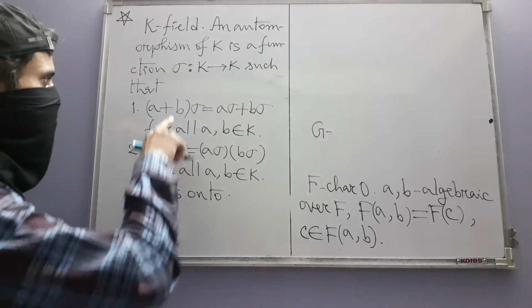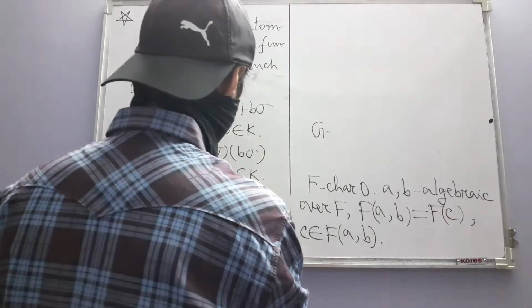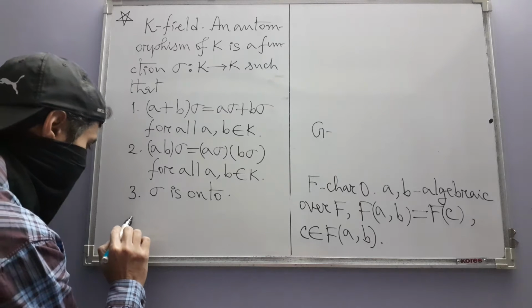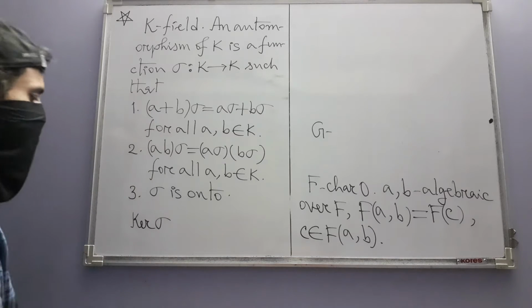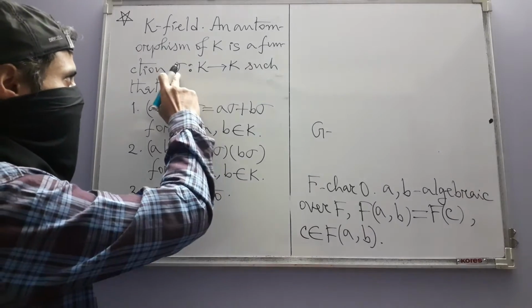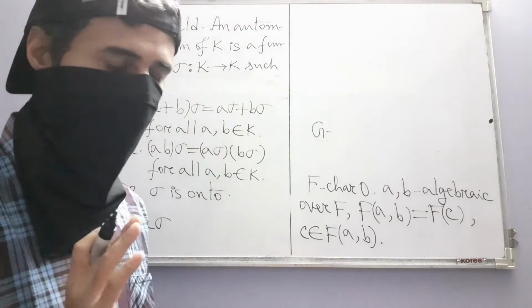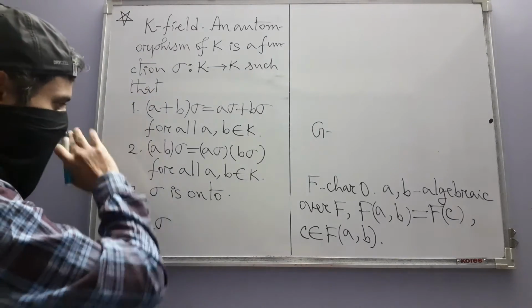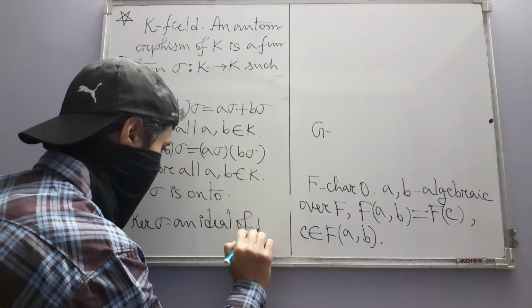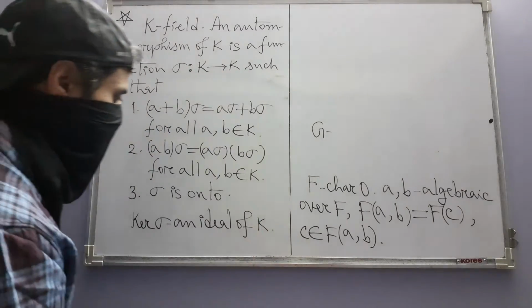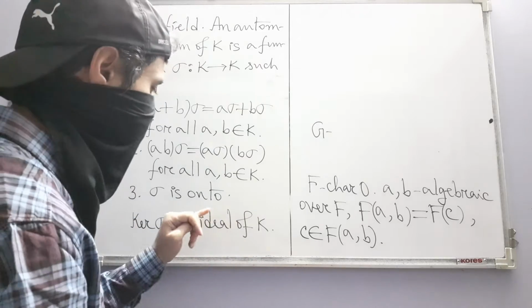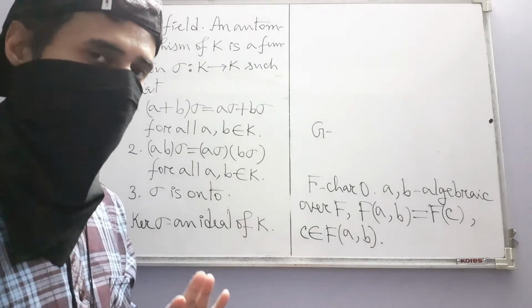Let's see how. Suppose you have such an automorphism, and by definition it is onto. We want to show that then it has to be one-to-one. What you do, you consider the kernel of sigma. Kernel in what sense? It is after all a ring homomorphism, right? So it's a kernel, and we know from the theory of ring homomorphisms that this is an ideal of the domain ring. In this case, the domain and codomain rings are the same, and it's a field. And we know that a field has precisely two ideals. One of them is the zero ideal and the other one is the field itself.